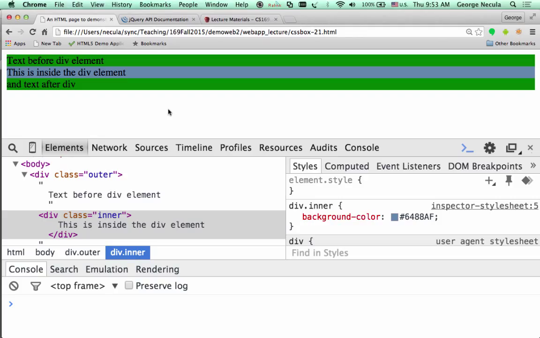Furthermore, the divs by default get vertical size gets as big as it needs to fit the contents inside. So if I add more text in this inner inside div element, it's gonna increase in height. If I add nested divs within the inner div, they're further going to be increasing the size. So let's play now a little bit with what you can do with these divs.